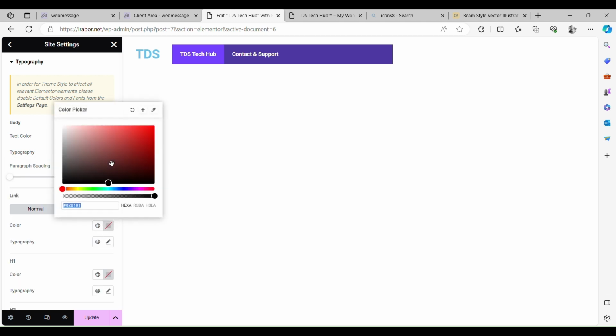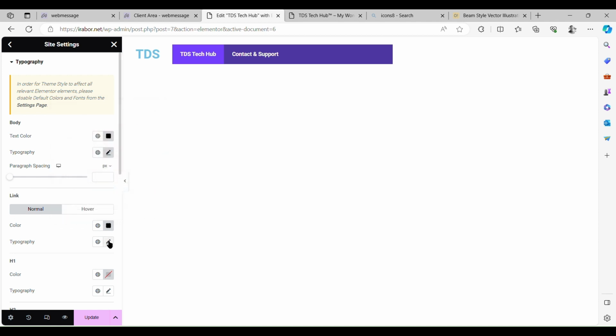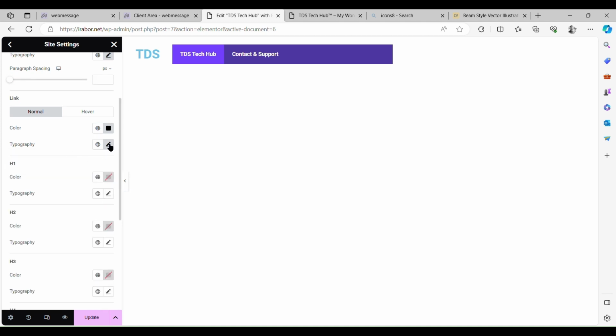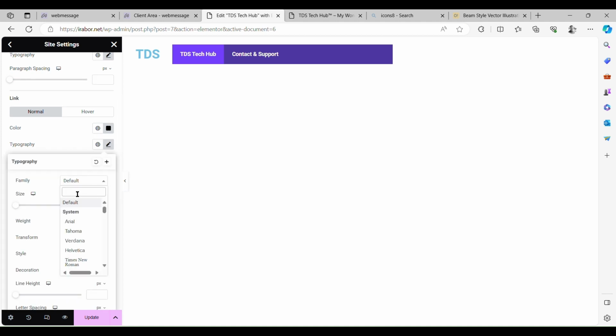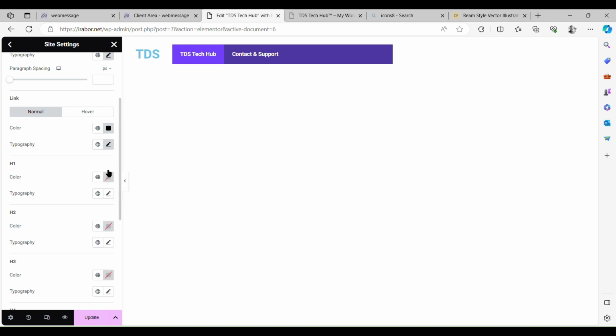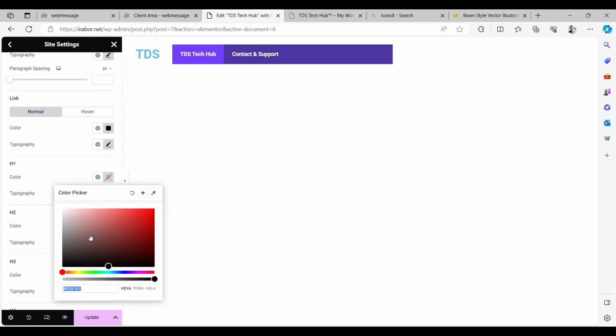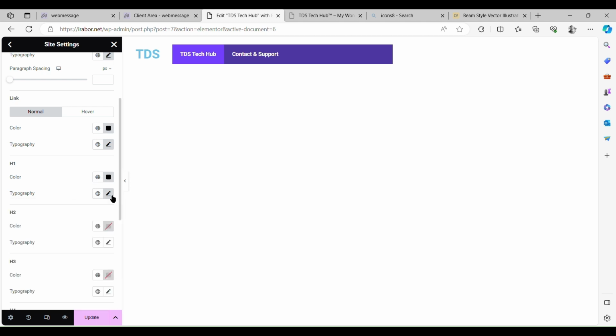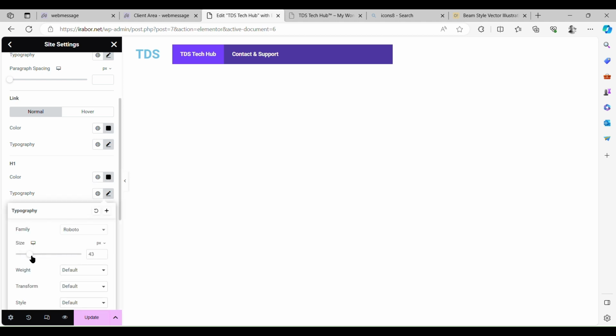Then for the link, I'm going to come back to change the link color. We've not chosen a color for our theme. Let me see the link. Yeah, I'll put the same typography for the link, Roboto. So this is fine. Then your H1 and color and settings. We might not really use all these, but I just want you to know. Roboto. H1 is going to be the header, the intro message. Let me just leave it at 75.